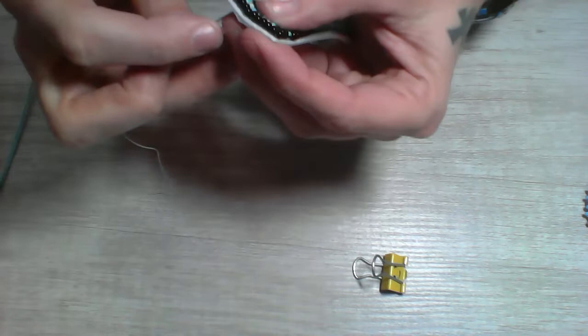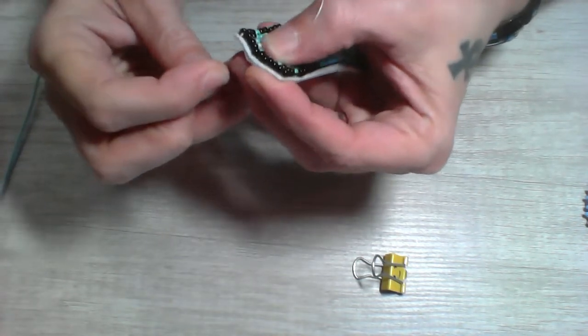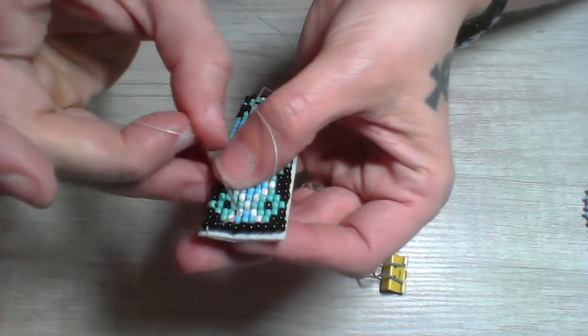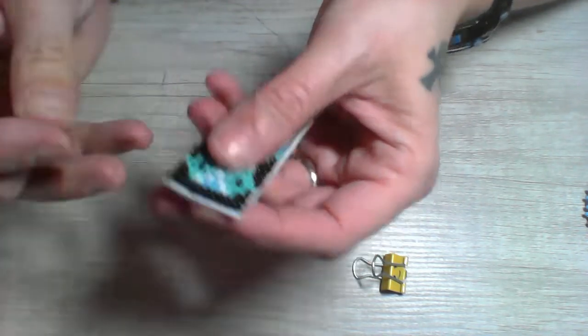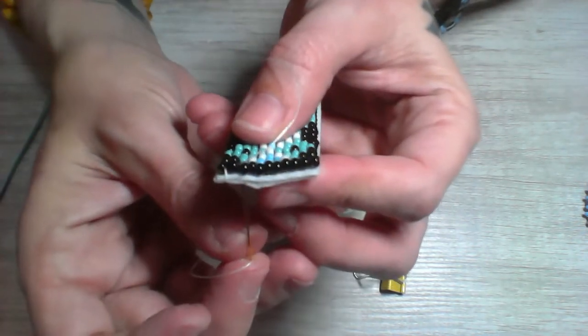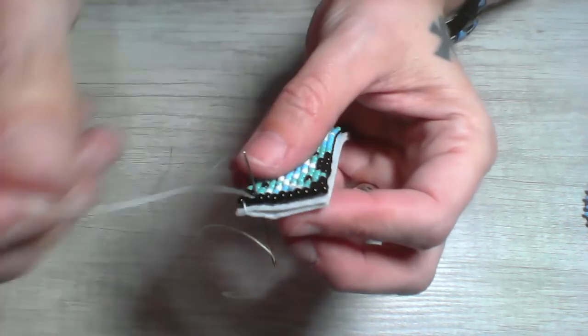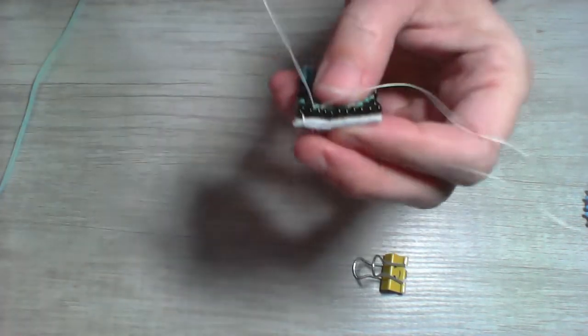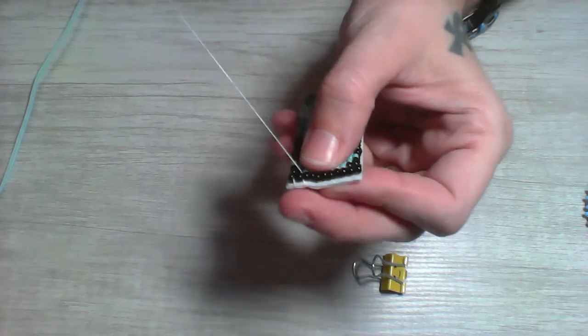And then you go behind, in between. See your threads coming out here. So you go in between the second and third bead, just like so. Just like you did on the other end. Through the bead.